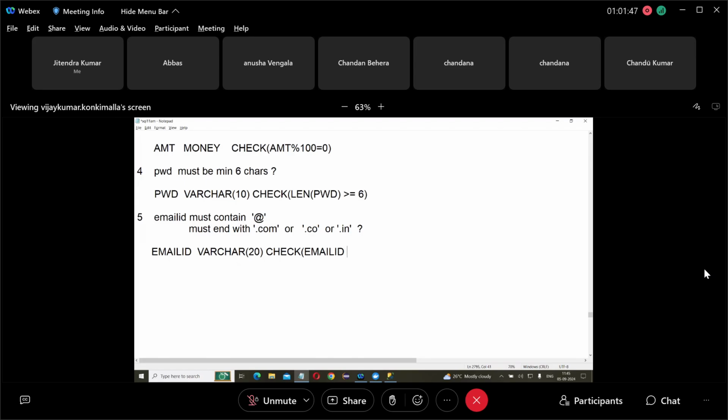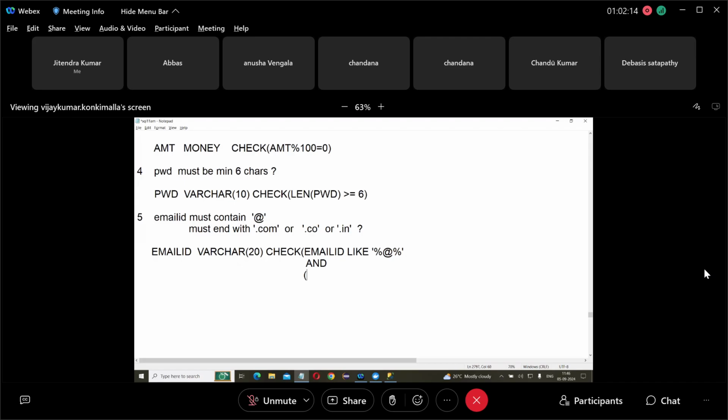First rule is should contain at the rate. Email ID like percentage at the rate percentage. Okay? Next, and it should contain at the rate and it should end with any of these three.